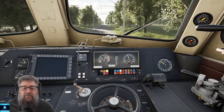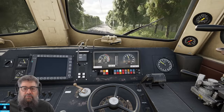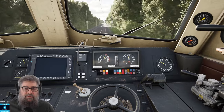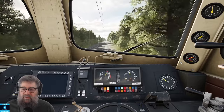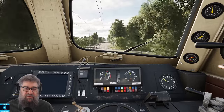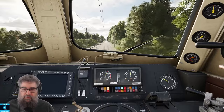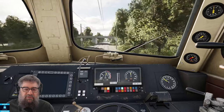I think there's a few big things that could be improved on. I would love to see Scenario Planner be a lot more free so that you can take trains anywhere. I would like to see invisible walls go away. I understand what the invisible walls are for. They're there to stop you getting out of the well-scenic area, but I think everybody understands and is mature enough to know that if you get away from the train line, you're going to get out of a well-scenic area, so why stop us? Why does it matter? I know you can fall off the world, but if you do that, it's your own fault. So I'd love to see invisible walls go away.